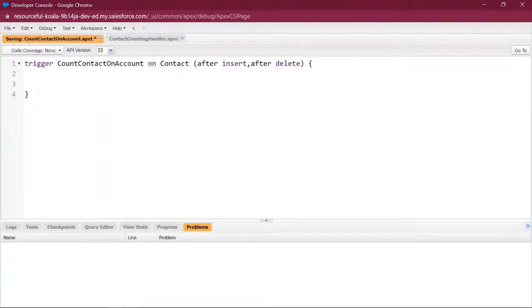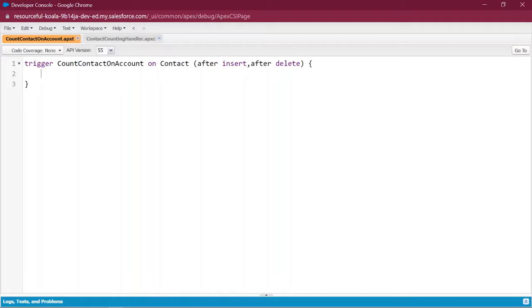Save it. So we are writing our trigger in the after scenario.